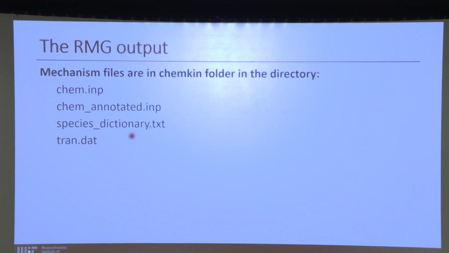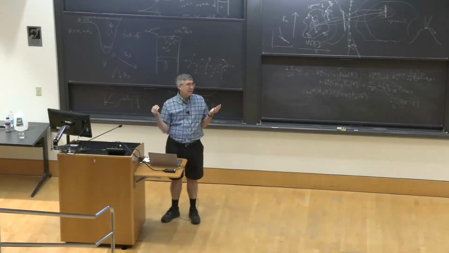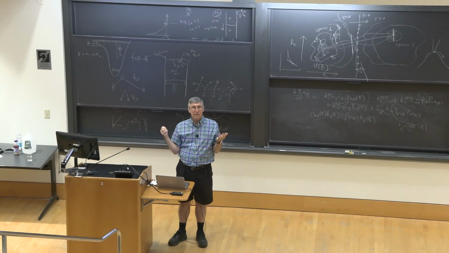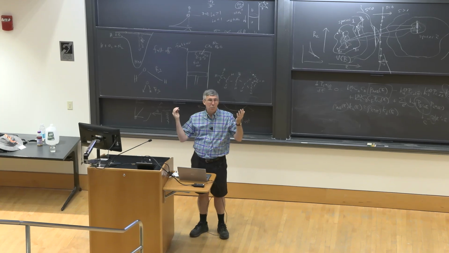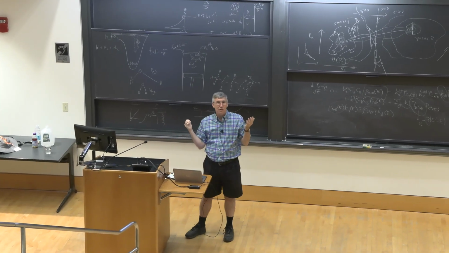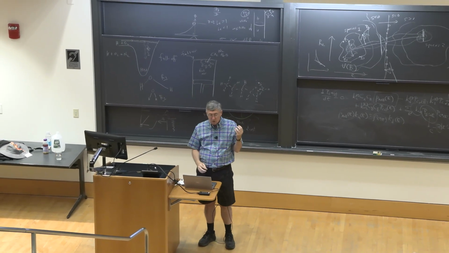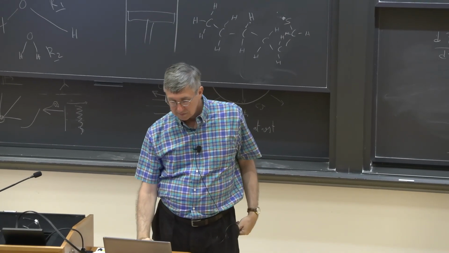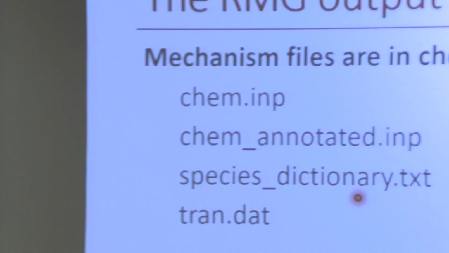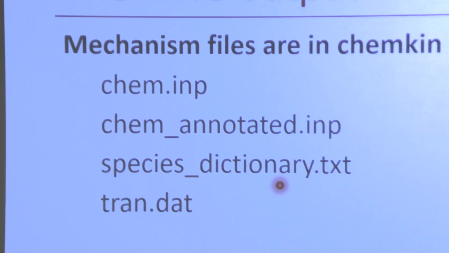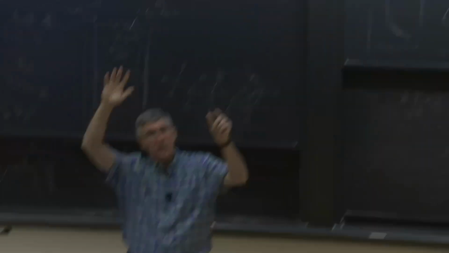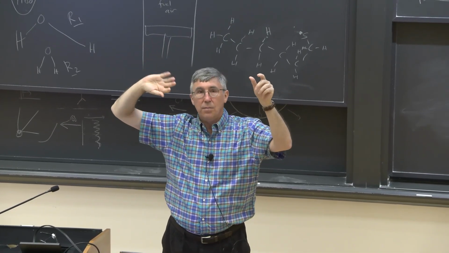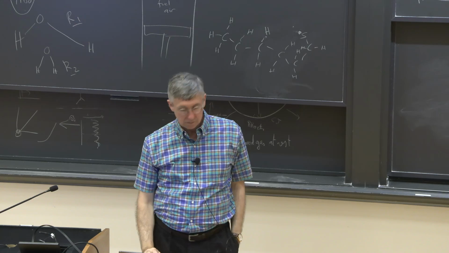And I could write down their chemical names for you, but you wouldn't know what they meant unless you're really good at organic chemistry, because there's some goofball fused ring thing with radicals. Most people wouldn't know how to give the IUPAC names for those chemicals. So instead, we actually draw them. So we give the pictures of all the different intermediates in this species dictionary. It uses a short identifier in the Chemkin file for each species. And then in this dictionary, it gives you actual pictures and some more information about each of them to help make sure it's unambiguous what each species really is.